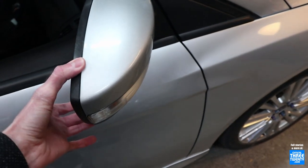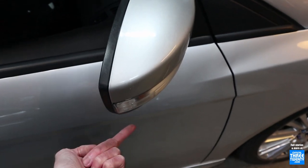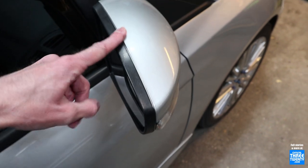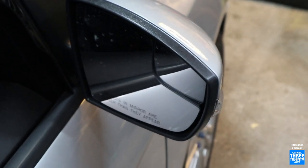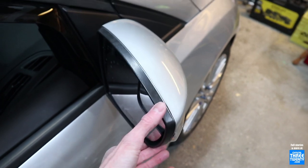There are a few versions of mirrors for these cars - with signals or no signals, puddle lamps or no puddle lamps, or heat or no heat. These ones, given that this is a fairly base SE, are non-heated - which, it's Canada, that should not be an option. I've already had them ice up a few times. It's definitely a pain, definitely a safety hazard. So these are going, and we're going to be putting in a set of factory heated mirrors.